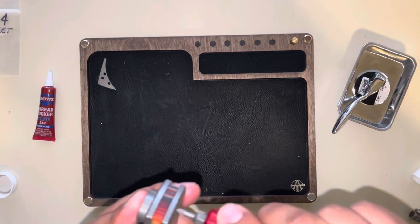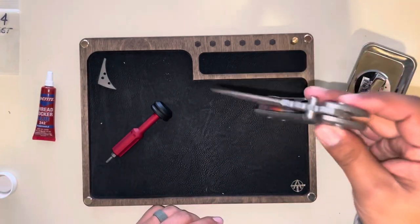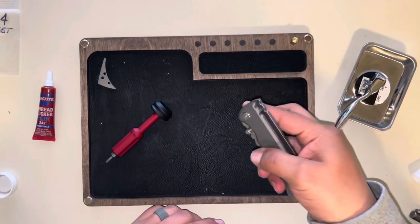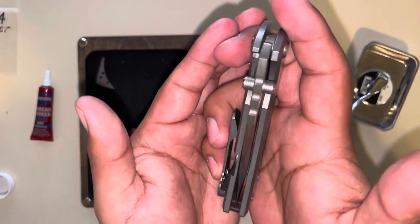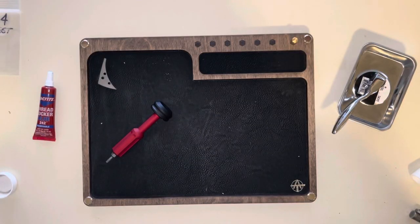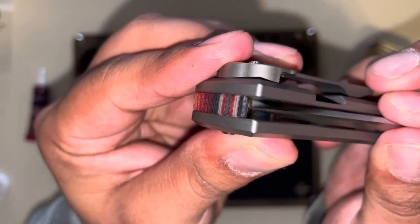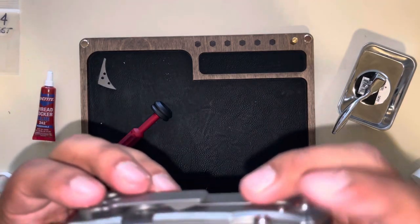And I will not be applying any Loctite to the pivot. Oh man, oh look at that. It's already so smooth. Oh yeah, beautiful. Like I said, forgive me for the light refraction. My flash is on. And here we go. Centering is okay. I think we're getting very close to actually hitting the backspacer, but just enough away. Let me see, right there. We're just enough away from actually hitting the backspacer.